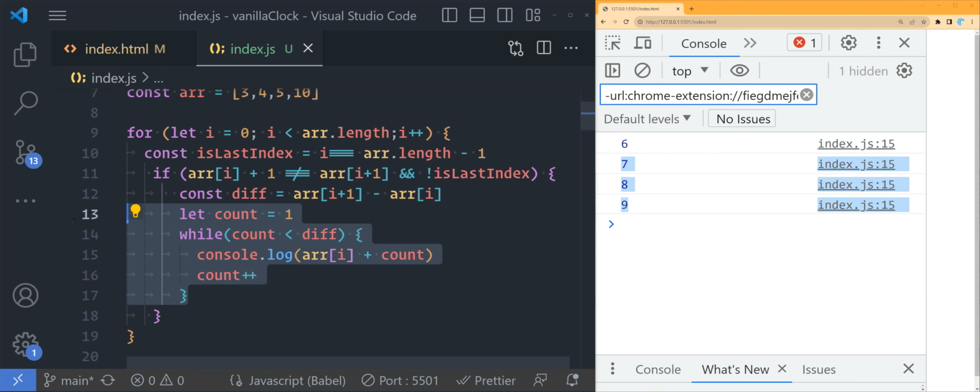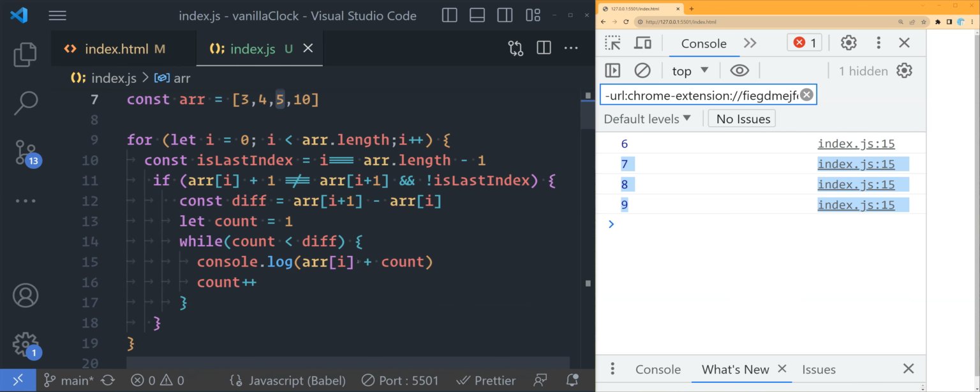But how does this work? Okay, so once it gets to the 5, this part is going to run. It's going to do 10 minus 5, that's 5. And then the count is 1. So then the while loop runs because count is 1, but the difference is 5. So now it's going to console.log, hey, what's the current value? It's 5. Okay, it's 5, but add that to the count. The count is 1. So it's 6 and 7 and 8 and 9 and so on. Then once it gets bigger than 9, this while loop won't run. So then we don't see anything, which is exactly what we want.